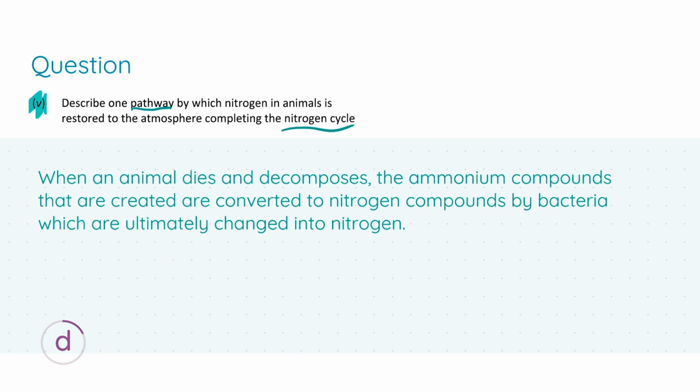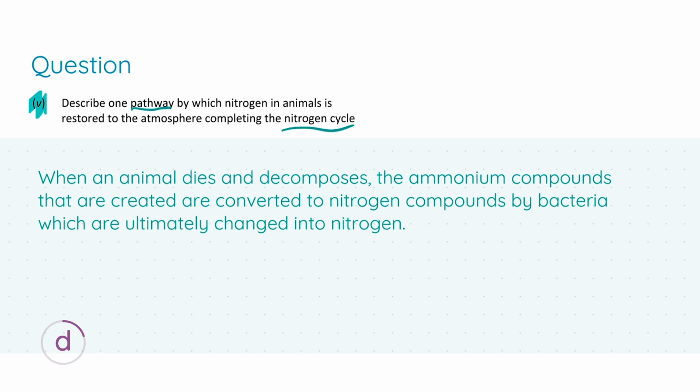Although this line might make 100% sense to you, I'm going to give you a little bit more context to what is happening. Following an animal's death, it begins to decay and decompose, and the animal becomes animal waste. Ammonium compounds are then created by the bacteria in the body, which are then excreted or egested. Bacteria then go on to convert nitrogen compounds, such as nitrates, nitrites, and ammonia as well, to nitrogen N2, which is then found in our atmosphere, thus completing our nitrogen cycle.